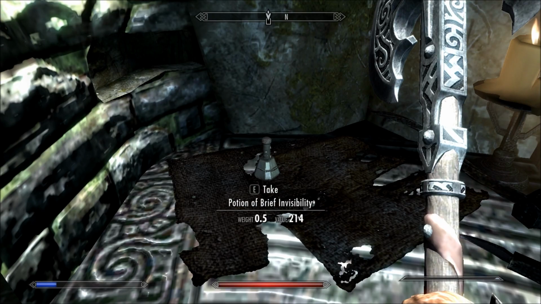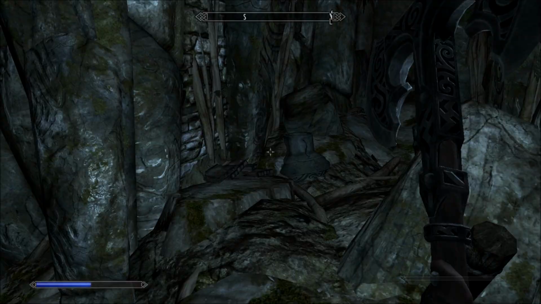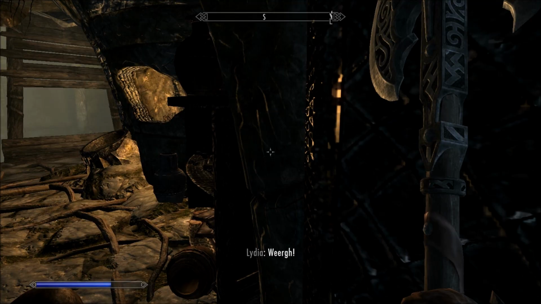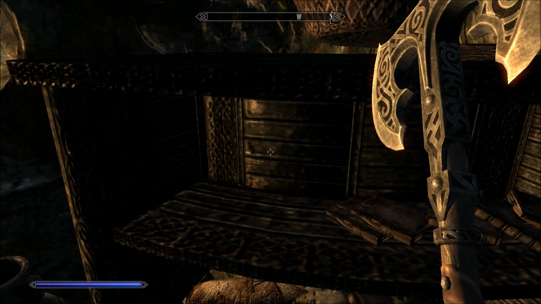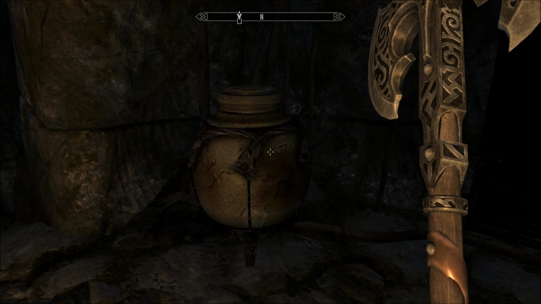That doesn't sound so great. These embalming tools are kind of creepy. You okay, Lydia? You're emitting some sort of foul green cloud of stench. You okay? I guess she's okay. Some ruined books, some embalming tools, some more ruined books, lots of ruined books. Okay. And some more gold. Nice, guys, nice.